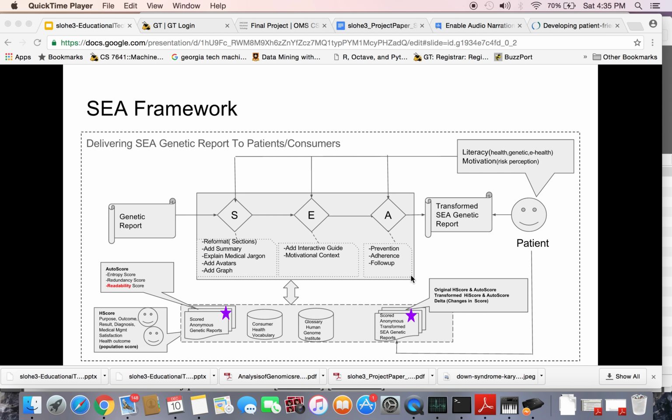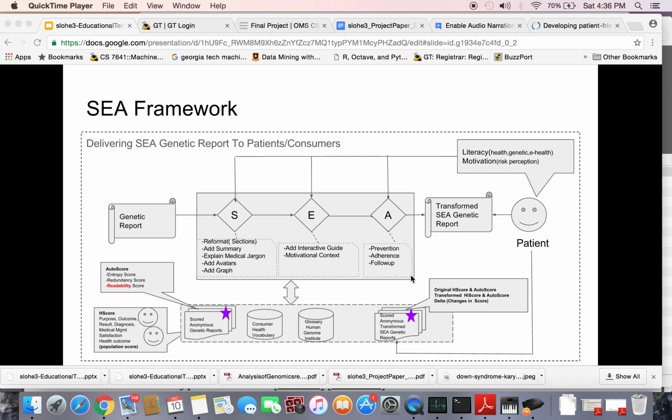After each transformation, you get a simpler version of the report, which as output I call the transformed SEA genetic report. When the patient reads that report, they should be well educated, or at least understand the report better than the original report. And you see a happy patient there.